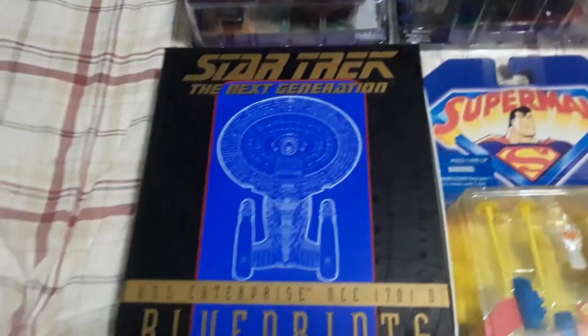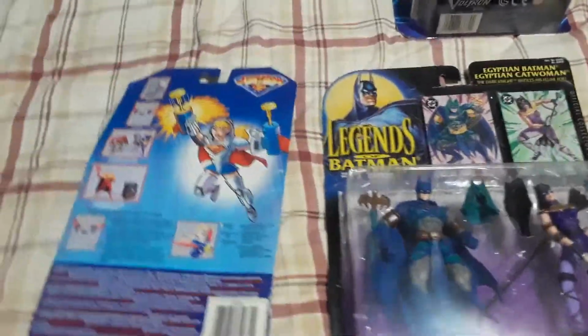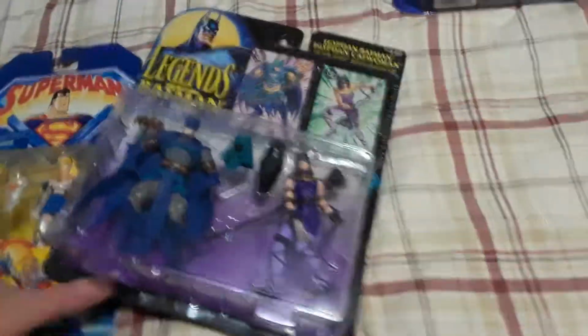I got the Star Trek Next Generation blueprints. So I'll do a review on that one. I'll do a review that probably includes these two. So that's two videos. I'll do a review that probably includes the Legends of Batman and the Supergirl, Superman figure. So that's three reviews.